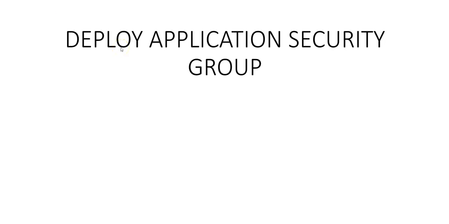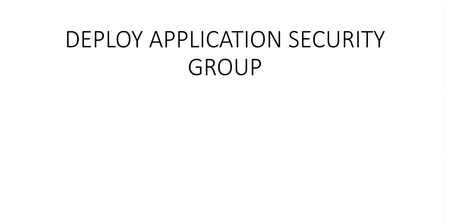Hi, my name is Ashish, and I welcome you to this video in which we will deploy the application security group. You remember how we created two different subnets, one for the databases and one for the application, in a single virtual network, how we created two Ubuntu VMs, one is the database machine and one is the application server, and how we created the inbound rules for SSH. And now we will deploy the application security group to take it further.